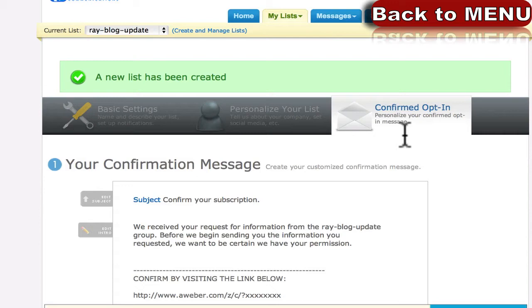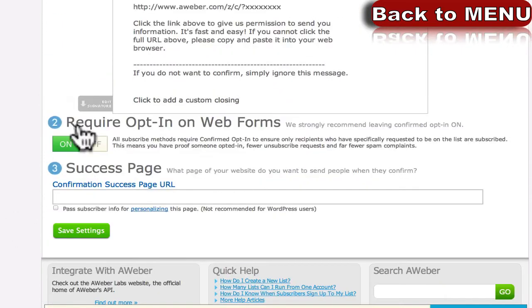We will connect with you. For that person, you don't really want to send any messages in the future, but you want them on your email list. So for that reason, you just set require opt-in on the web forms to off, and you switch it off.